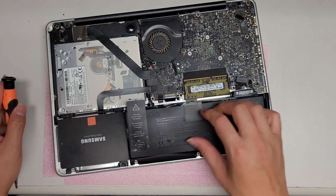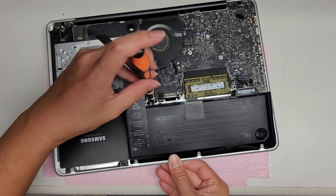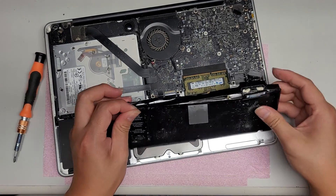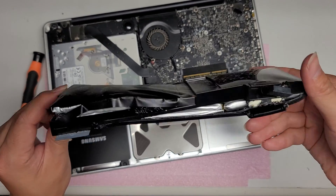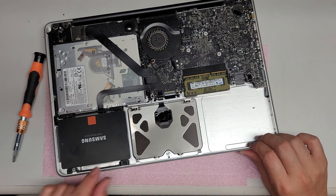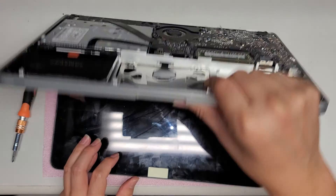Take those two screws out — the shorter one is on this side and the longer one is on this side. Once you get all those screws, you can hopefully pull the battery out. Here you can see how bad this battery got — it's like exploding. Even this shell piece is opening up. This is a very common issue. Hopefully all the RAM and stuff is in place. If you're working on something like this, make sure you keep yourself grounded.